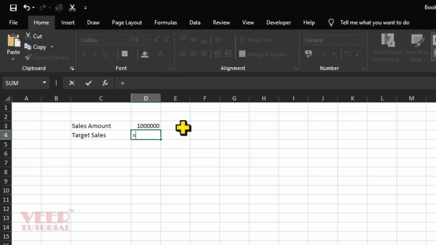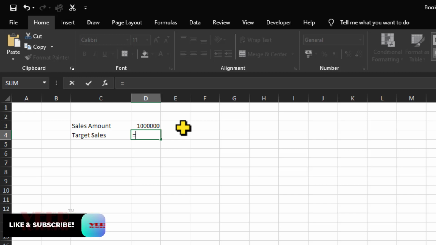There are two ways we can enter the data. First, we can start typing directly over here, or we can give the reference of any cell. This time we are going to give a reference of a cell. As you know, our sales has been entered in D3.